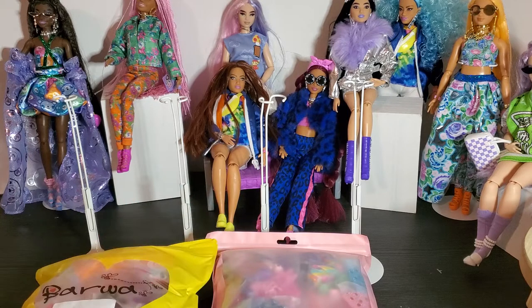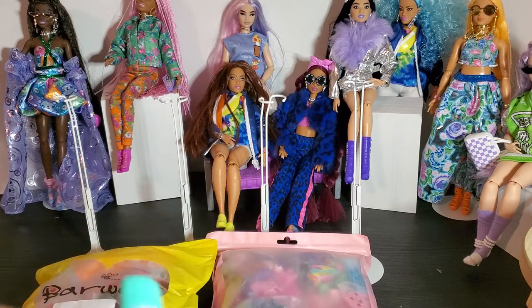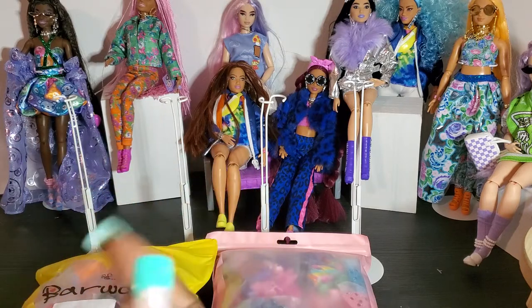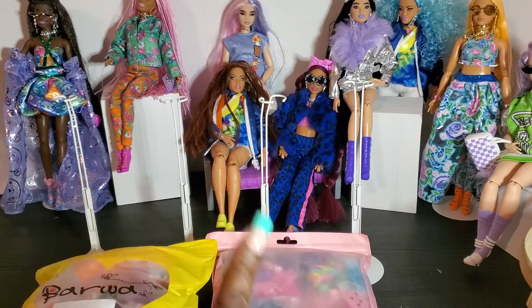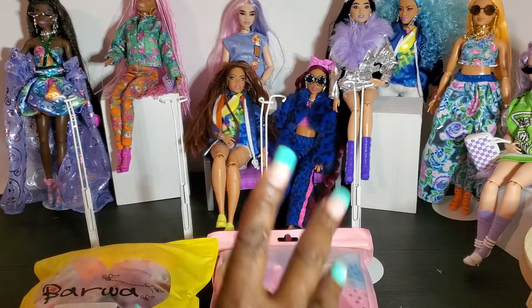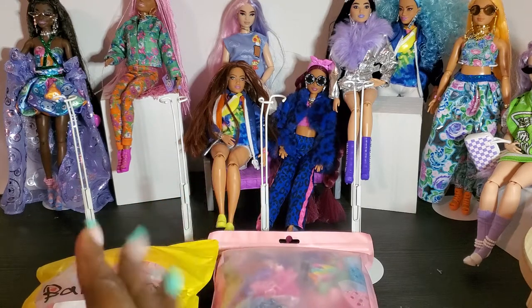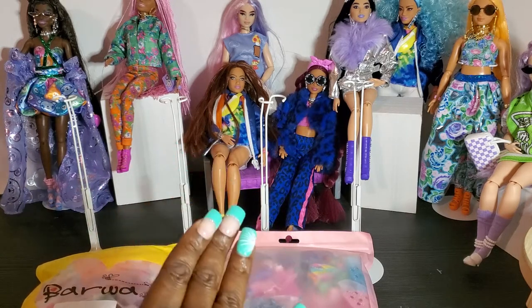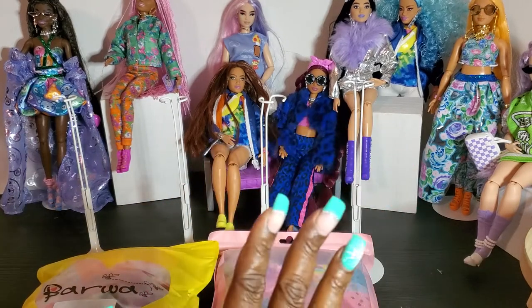I often purchase a lot of Barbie doll clothing and you guys, it can start to get really expensive. A two-outfit Barbie pack is running you about $10 to $11, and a one-outfit pack is like $5. That's a lot of money if you're trying to build your collection, so I want to show people an inexpensive way and a couple of brands you can check out on Amazon that can jumpstart your collection of doll clothes.